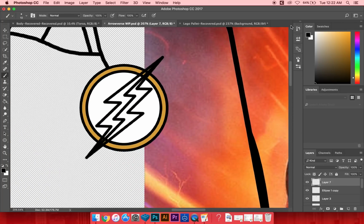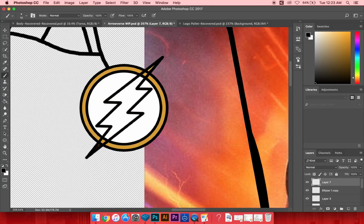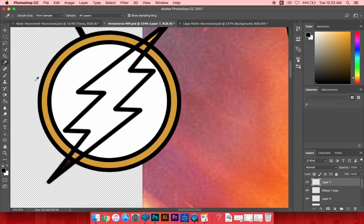I think it looks too messy, so we're going to go back to our history tab there and go back far enough to where I started doing that. Okay, perfect. So we're going to do that, and now I'm going to go like this, and I'm going to paintbrush in the symbol just so that I can get rid of that area there.